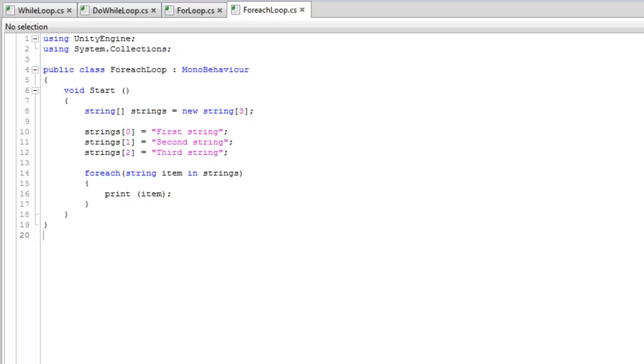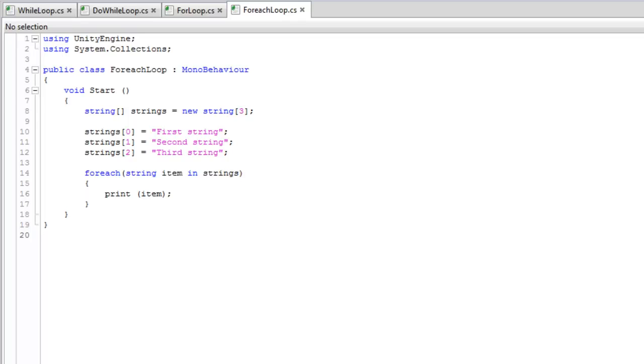Let's take a look at our last loop, the for-each loop. This loop is very useful for iterating through collections like arrays. If you are not familiar with arrays, you can view the lesson on arrays linked below. In the for-each loop script, you can see that we have created an array of 3 strings and given them some basic values. Then we have the for-each loop. The for-each loop, basically, loops through a collection item by item until it reaches the end of the collection. Once it reaches the end, it stops.